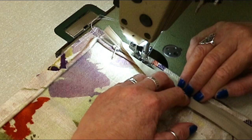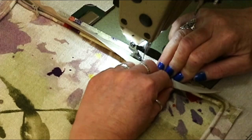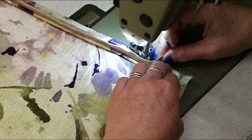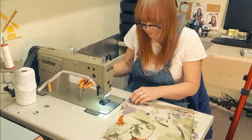And then sew it and just try and keep a tightness up against the piping. You're not too far away, otherwise you'll reveal all those stitch lines. Then when you get to the other end, this bit of the piping tends to sort of push back like that. So like you did when you put it on, sort of do the opposite, pull that down, push that back so that you can see that stitch line. Get a nice straight run to the end. Okay. So there we go, there's a zip in place on one side.